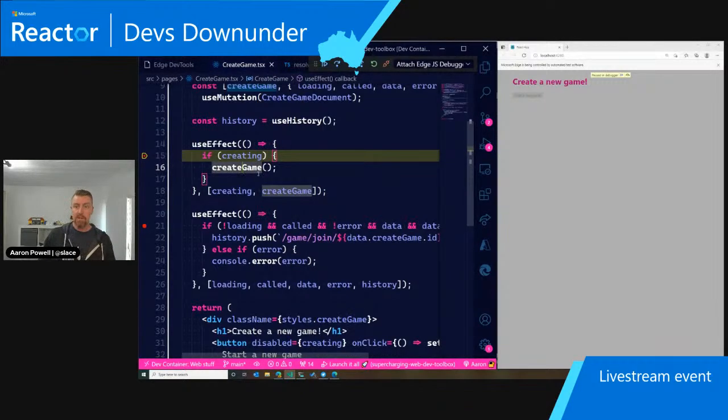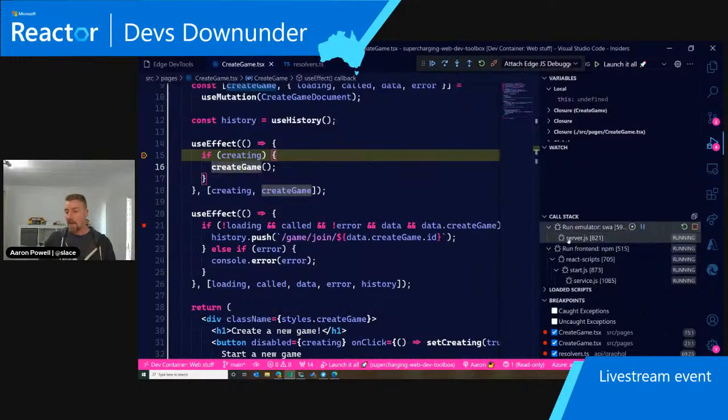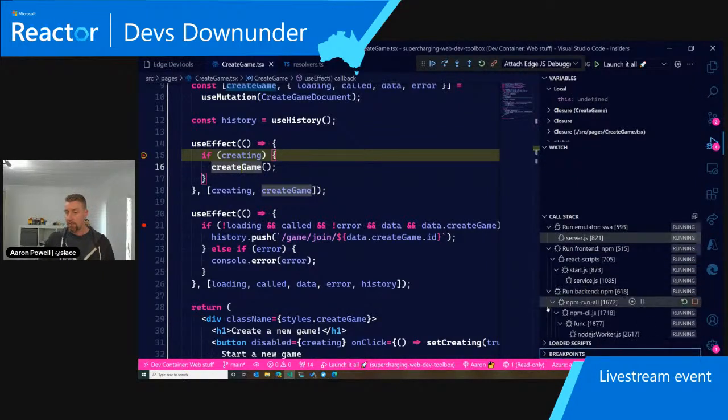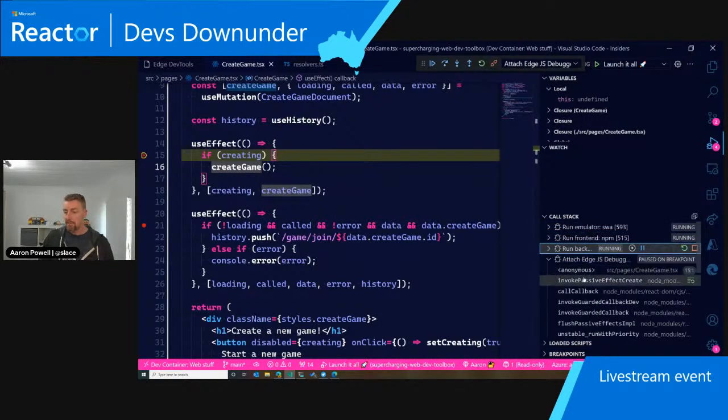Let's leave the debugging information open for a second. We can see a call stack. I can see that I've got breakpoints. Here's the call stack in the browser. See, this is all through a bunch of React. But I'm breakpointing on a TSX file that is the original file that I wrote. I didn't have to look at the one that's been source mapped and then breakpoint there. No, I'm actually just breakpointing on the actual file that I was writing.